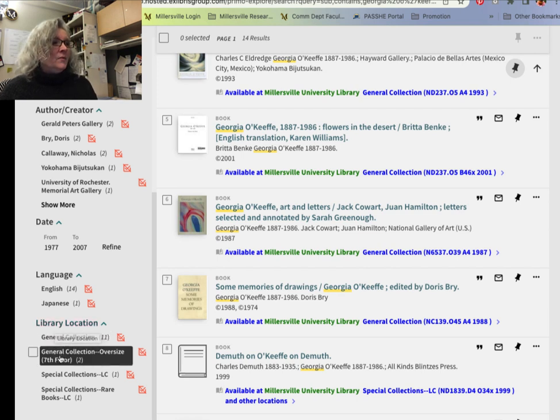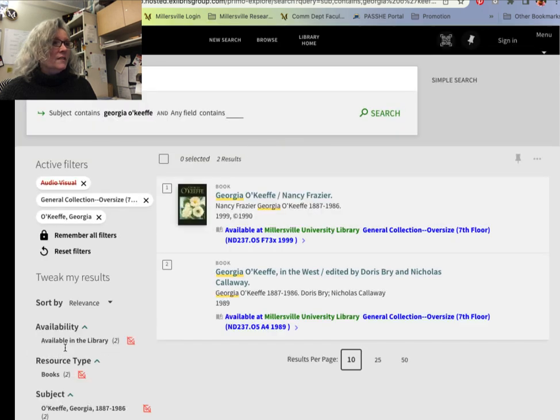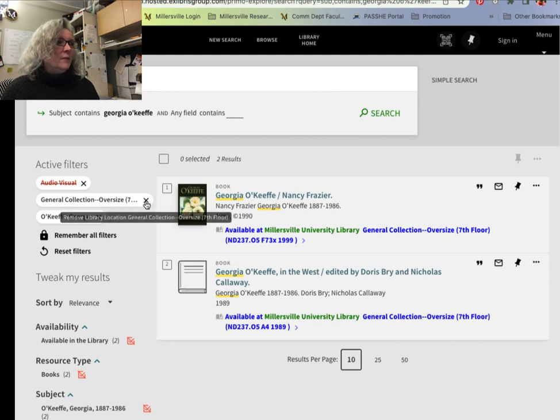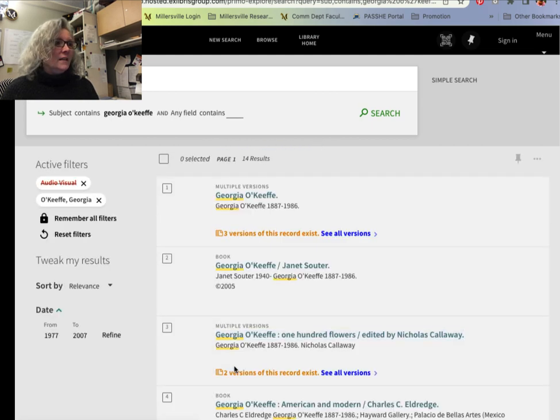You can click on this so I can show you what an oversized collection looks like. It'll say general collection, but oversized, and it specifically says 7th floor, because normally the art books are down in lower level 1. Okay, and so I'm going to get rid of that filter for oversized.